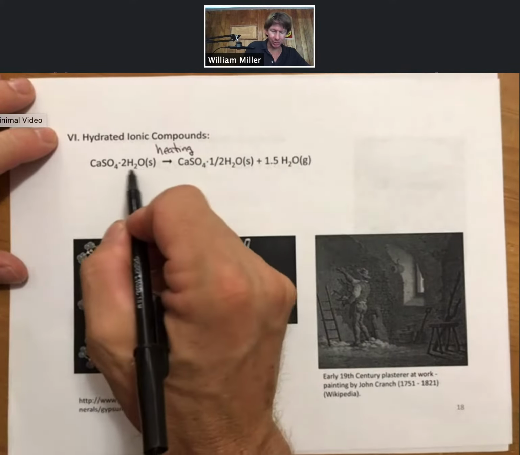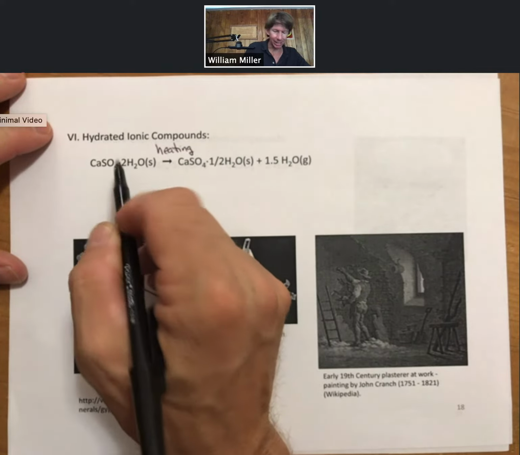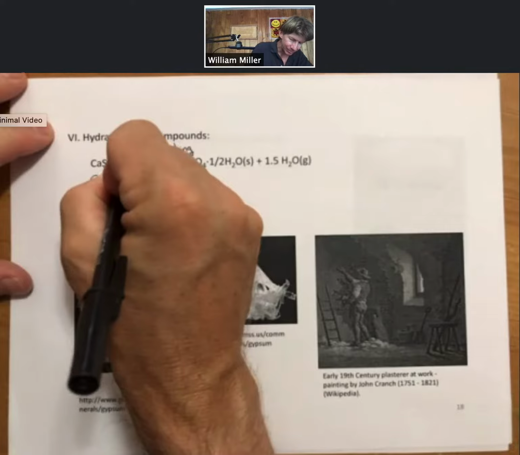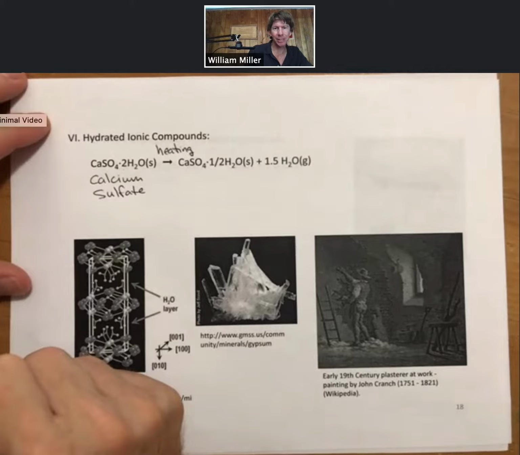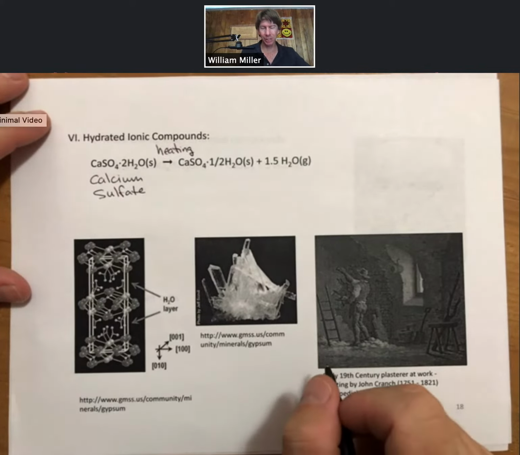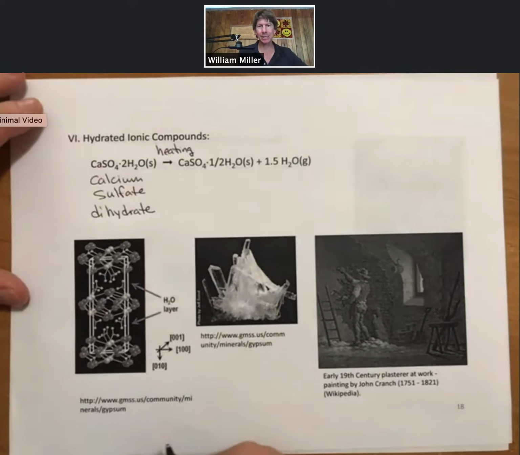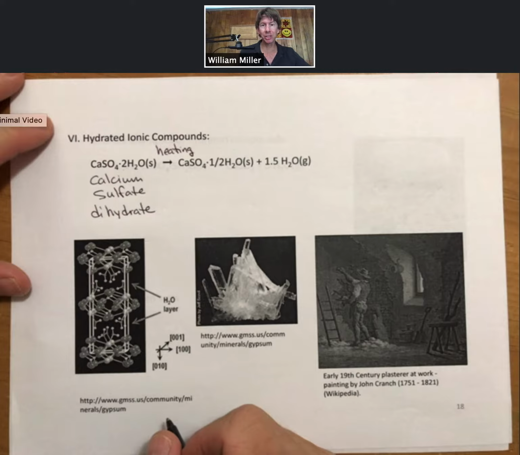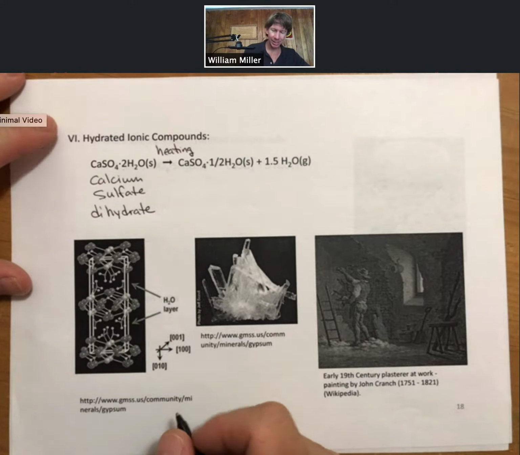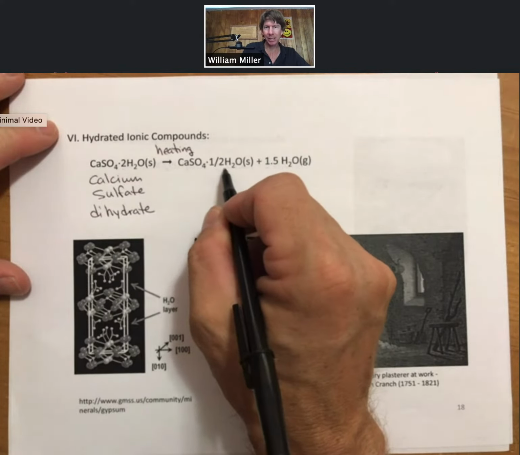These are called waters of hydration, and the name of this is going to be calcium sulfate dihydrate. Calcium sulfate dihydrate, where dihydrate is one word. And the number prefixes we learned for binary molecular compounds totally work for these as well. Only thing is there's an additional one, when I wrote hemi before. It speaks only for hydrates. This is going to be calcium sulfate hemihydrate.